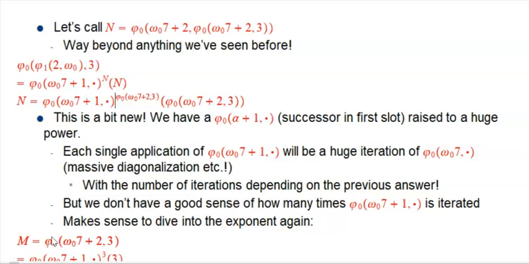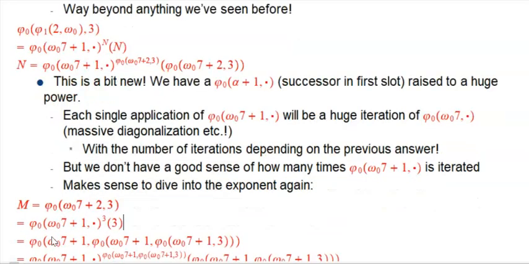Remember, the three things that make this big: least important is this big number here as the original input. Very important is the nature of the function, really what this control slot is. But also pretty significant is, how many times are we iterating that amazing function? So it makes sense to dive into this as just one aspect, but an important aspect of what makes it big. So we'll dive into that. Let's call that M.